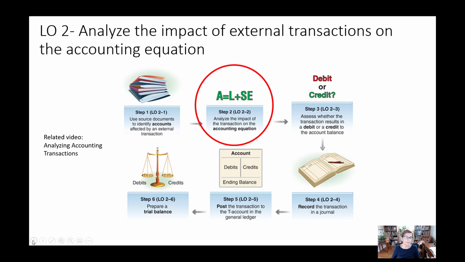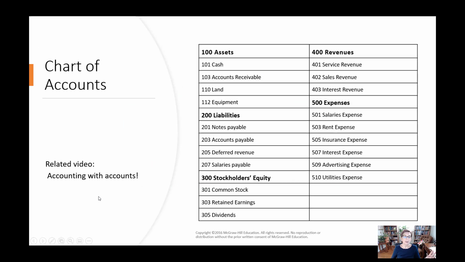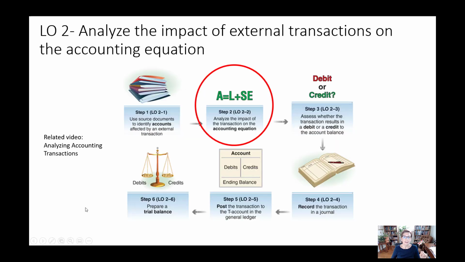By the way, I forgot to mention to you, I'm working on a video, Accounting with Accounts, that will go over, it might be more than one, each of what the accounts mean. So just in case you're not sure what the accounts are and what they mean, take a look at that video. I'll send it around once I finish it. All right, so there is a video called Analyzing Accounting Transactions. This is one of the trickiest parts of this chapter, is analyzing the transactions. Okay, so definitely take a look at that.